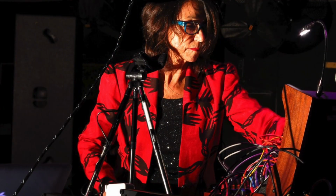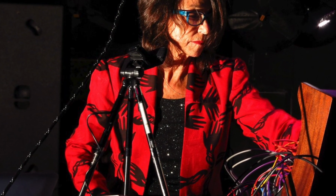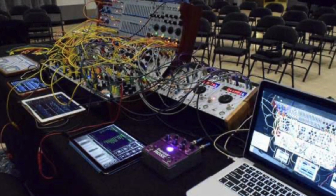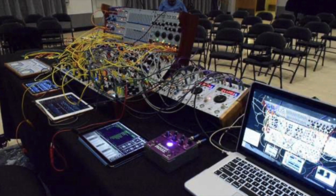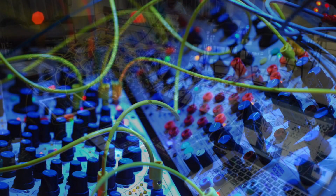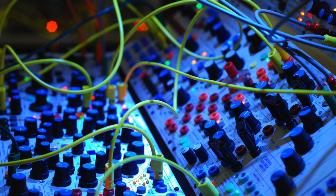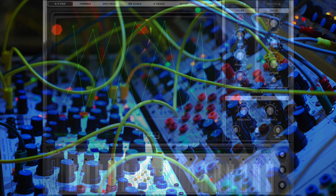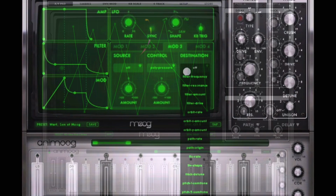I did happen to watch that same weekend a live performance by Suzanne Ciani. And I was surprised to see that Suzanne Ciani was using an iPad, an Animoog app on the iPad, for the lead line, which I thought was, well, there she is with thousands of dollars worth of Buchla gear, and she's playing the lead line, the top line, on an app. Gosh. So I was quite taken aback by that, but it did sound really good.